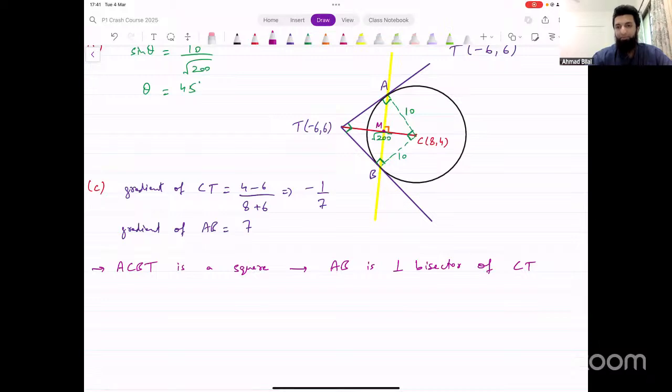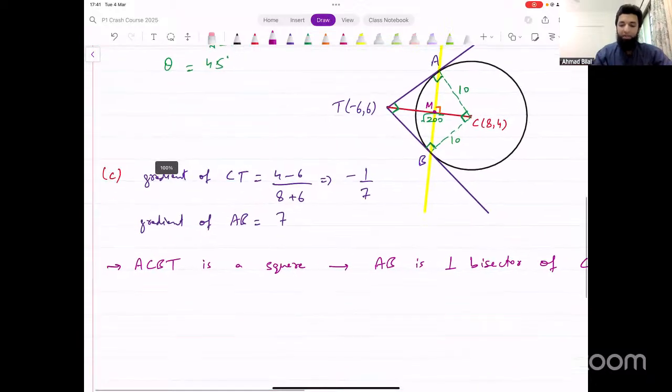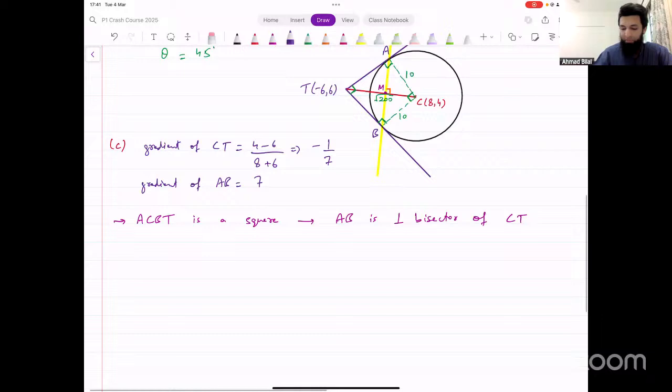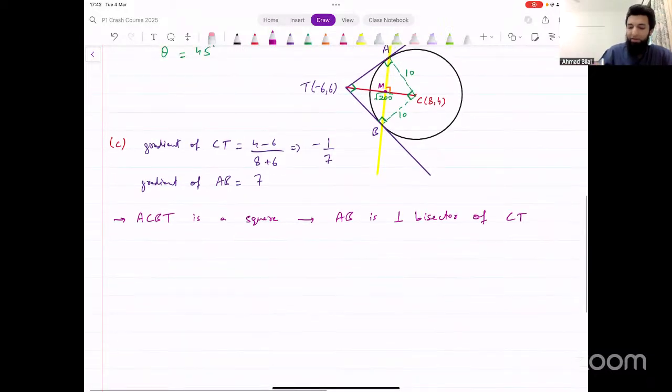Okay? You don't have to give reasons, but you have to give reasons to yourself at least, right? Because otherwise you would end up making a wrong assumption sometimes. So you cannot guess like that. You have to be sure about it yourself that it is a square. That is why it is supposed to be the midpoint, because if it was not a square, then this point would not be the midpoint. So that's why it's important to understand that it is a square. That is why it is the midpoint.